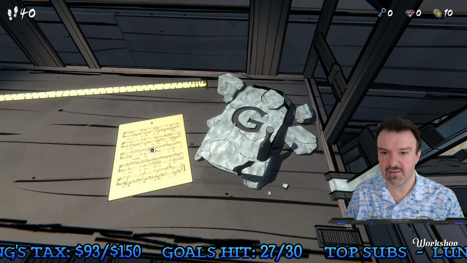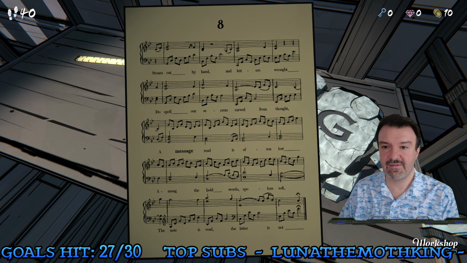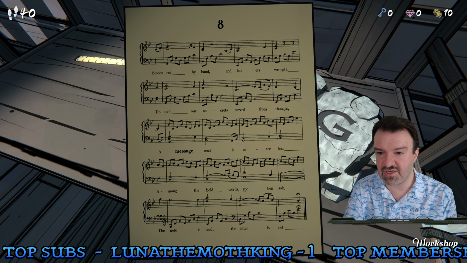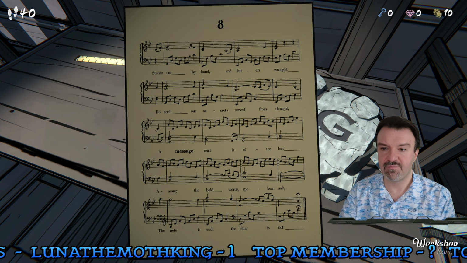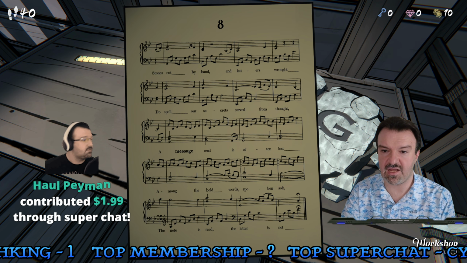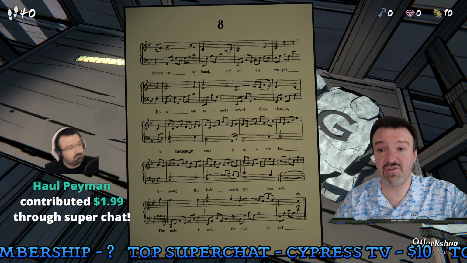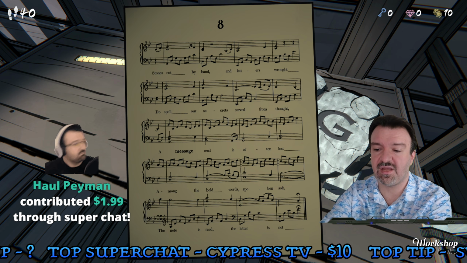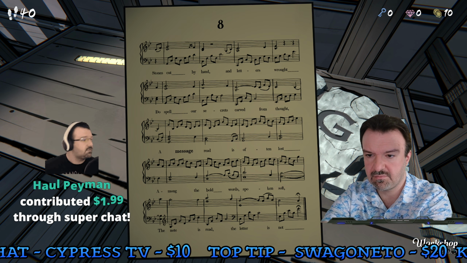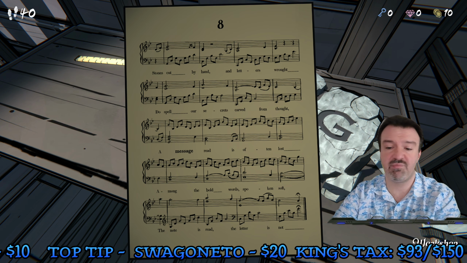What is this? G? What is this? Music. 8. Stones cut by hand. And letters wrought. Do spell our secrets carved from thought. A message. And message is bolded. Read is often lost. Among the bold words spoken soft, the note is read, the letter is not. We gotta take a picture of this. This is for a puzzle, but it says 8, page 8. Maybe we have to find 8 freaking pages to solve this puzzle. Probably. Okay. I don't think this is gonna help us. And message is bolded there.